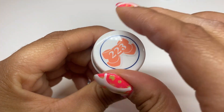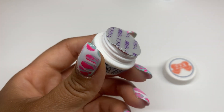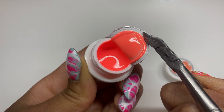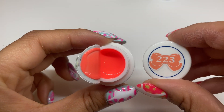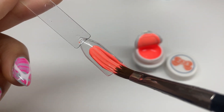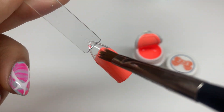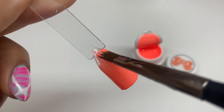Moving on to Color 223 — this is kind of like a neon peachy color. It's one of those bright colors that are oddly calming, whereas the neon orange and neon yellow were kind of invigorating and this one's more calming and relaxing but still bright. It's a true peach — right in the middle of a light pink and an orange, which is really cute for the summer.